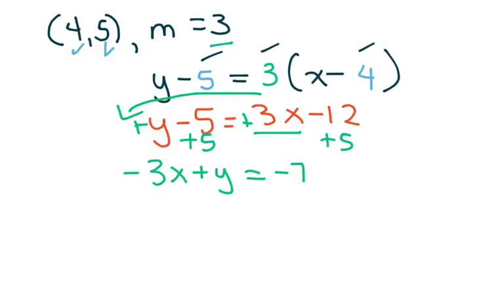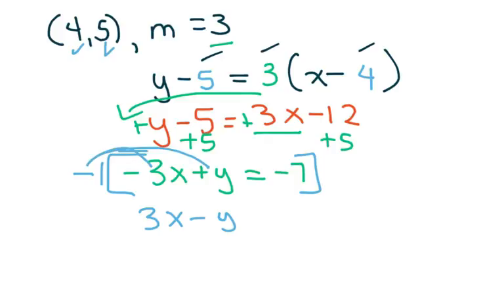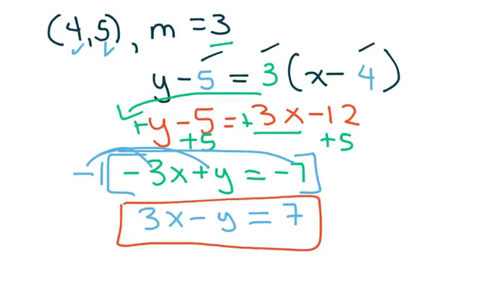All right? Now, again, this is the case where our a is negative. So I'm going to negate everything and make everything opposite. Basically, you're multiplying negative 1 by each piece. You're just using the distributive property. Equals 7. So I just negated everything. And that's your answer in standard form, which is positive ax plus or minus by equals plus or minus c. The b and c can be positive or negative, but a always has to be positive.